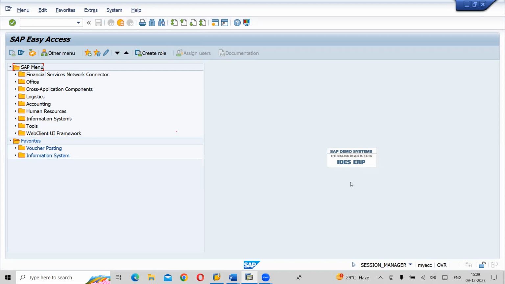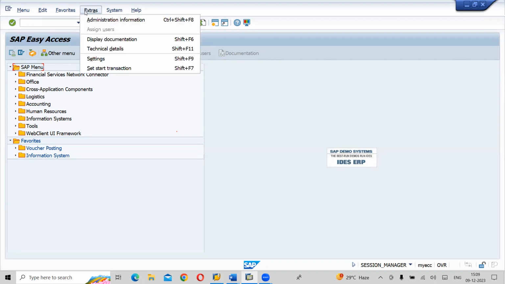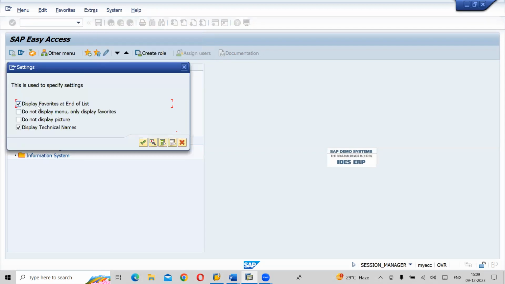This picture shows that we are working under a training version. If you don't want to see that, go to Settings and select do not display the picture.